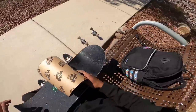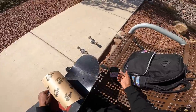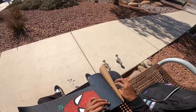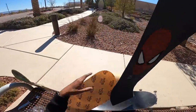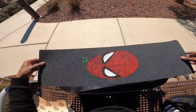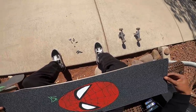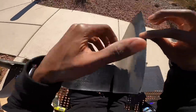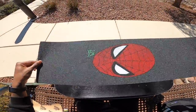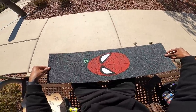Grip tape time. Next question: any bad injuries? If so, do you remember what you were trying? I have like three worst injuries. One, I cracked a bone in my foot - it hurt so bad, it felt like someone stabbed me. My mom thought I was over-exaggerating. I was trying a nollie tres off a drop at Cerito Skate Park and I just landed wrong. The one that was even worse than that - I sprained my ankle, and then I sprained it again while it was still healing. So I sprained my already-sprained ankle. That was the worst pain ever.